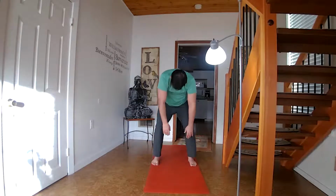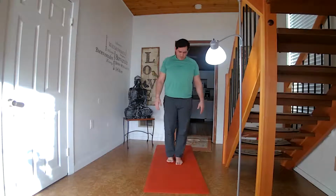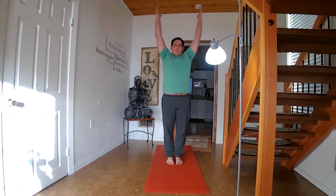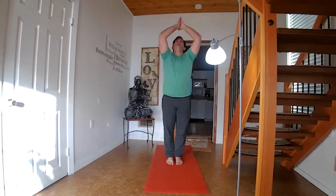Slowly rise. Inhale your shoulders up, back, and down. Mountain pose. A few sun salutations to get the blood flowing. Inhale your arms up. Draw the shoulders down. Press your hips forward. Inhale again. Exhale full.